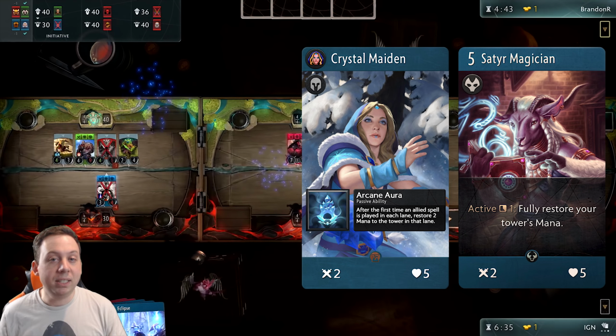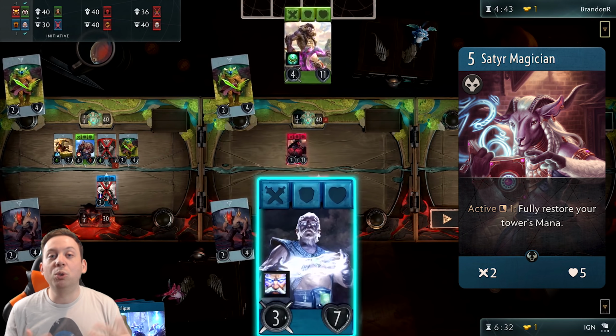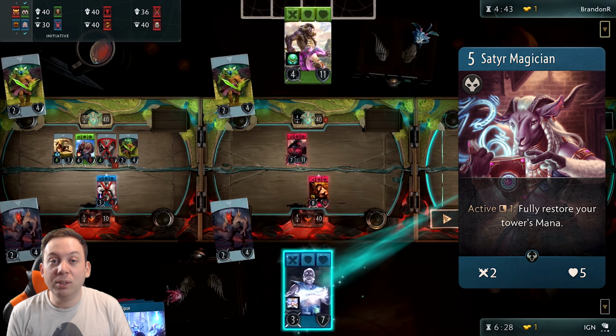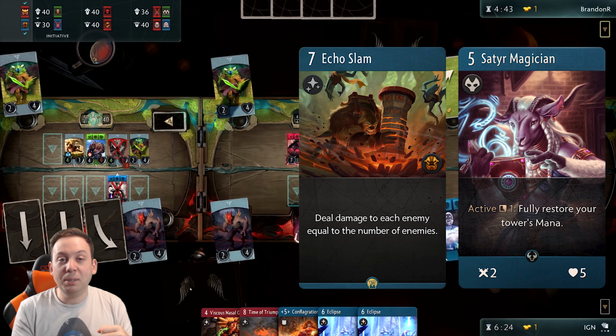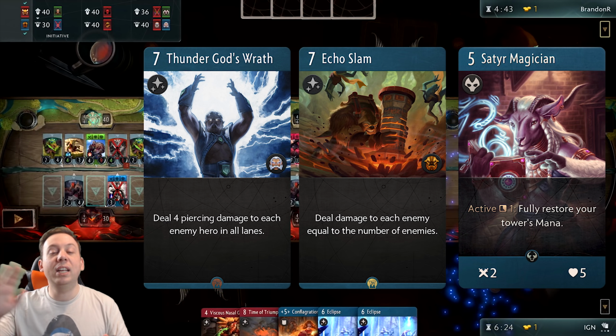So I think the basic idea with blue is that you cast a big spell, get some or all of your mana back, and then you cast a second big spell for very huge dramatic turns to completely swing a board state. I can imagine making it to turn 7 with this on the board. Throw down Eclipse or Echo Slam to completely wipe your current lane, hit this ability to replenish all your mana, then cast Thunder God's Wrath to kill off all the heroes in the other lanes.